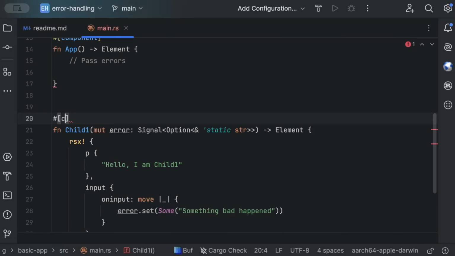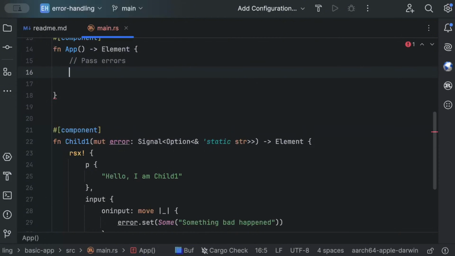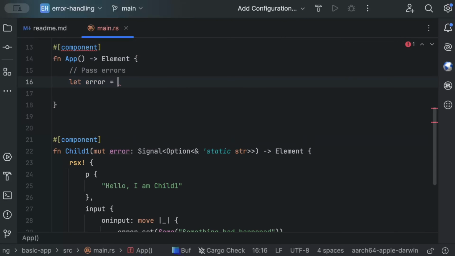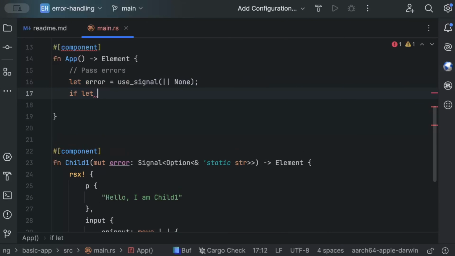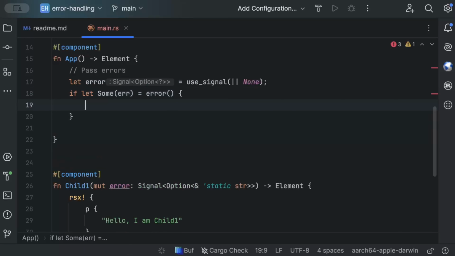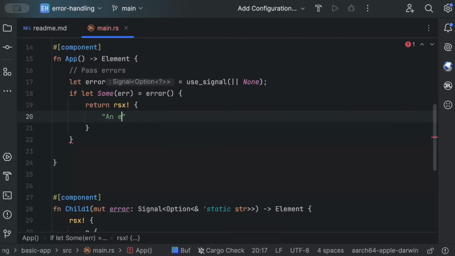Now let's say this is our component, and in the parent we have this logic that we have an error state, use_signal, and initially we have set this to None, and if let Some error, we just return from here displaying some other component which just says an error occurred, please try again.